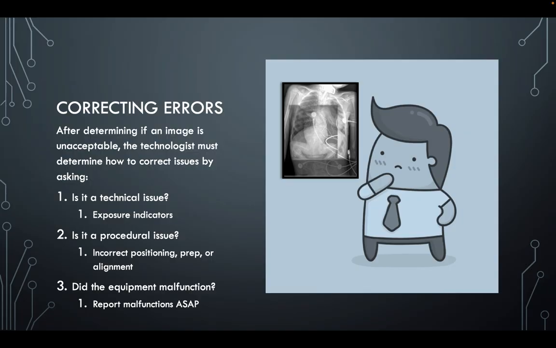And then, did the equipment malfunction? Is this an actual equipment issue that you have no control over? If it is an equipment issue and you know that there is, or you don't know that there's a fix, don't try to repeat the exposure. Report the malfunction, replace the equipment, move your patient to a different room, get a different portable to them, whatever it might be. Replace the CR, PSP, IP, whatever correction you need to make so that you're not going to continue to expose them and it's just an image that isn't usable.